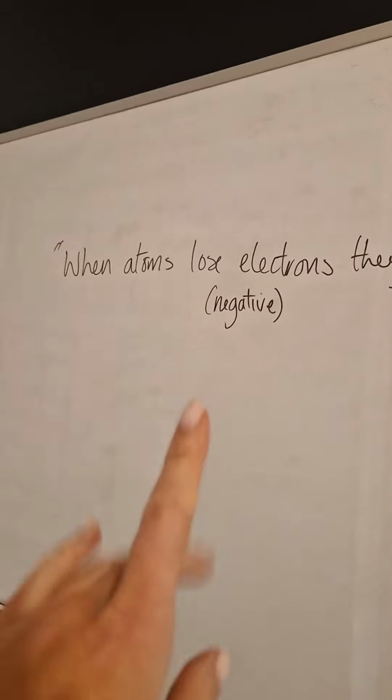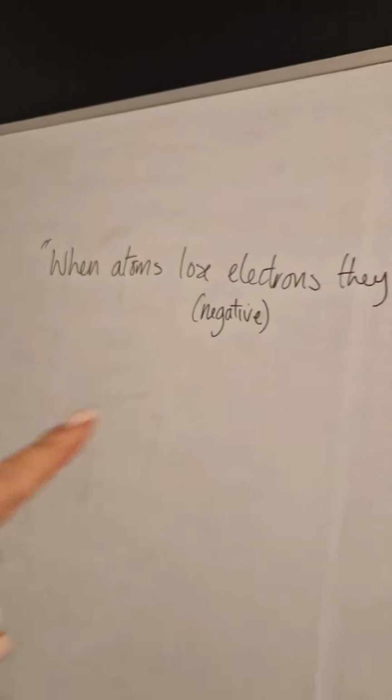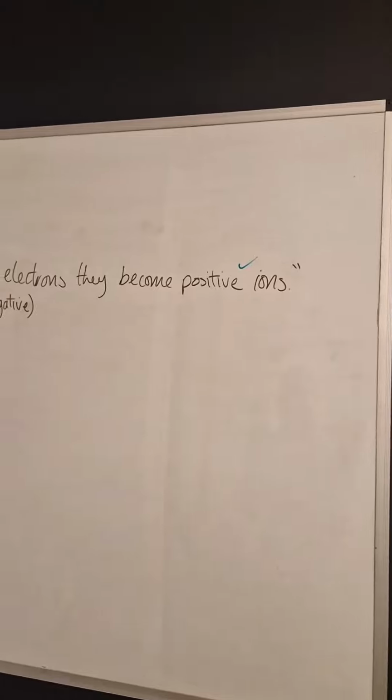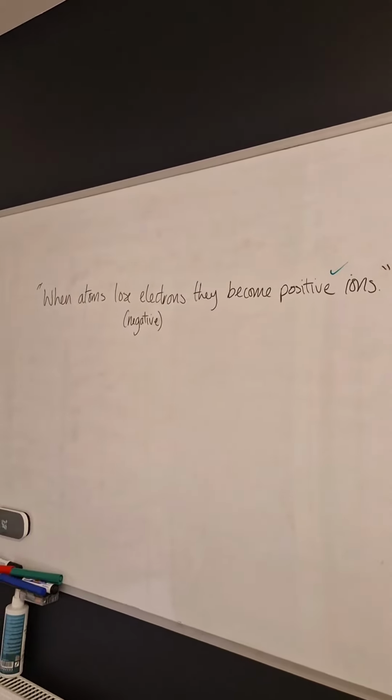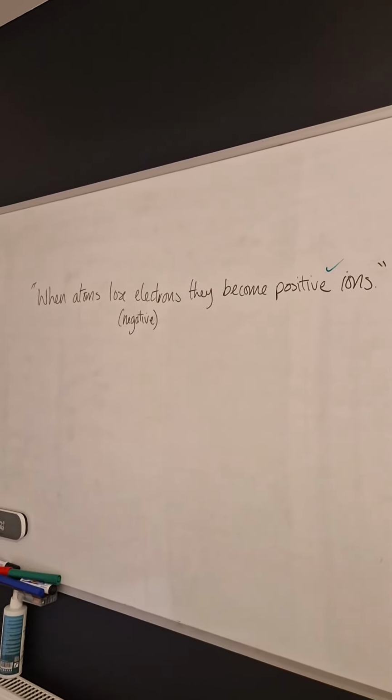Because the electrons themselves carry a negative charge, when the atom loses them, they actually end up becoming positive ions. So learning ions actually requires you to rewire the programming in your brain that society has given you. Because losing negative electrons results in positive ions being formed, and then gaining negative electrons results in the negative ions being formed.